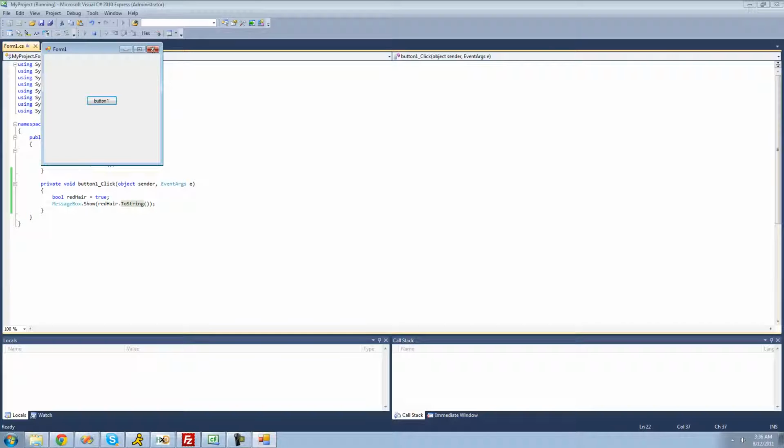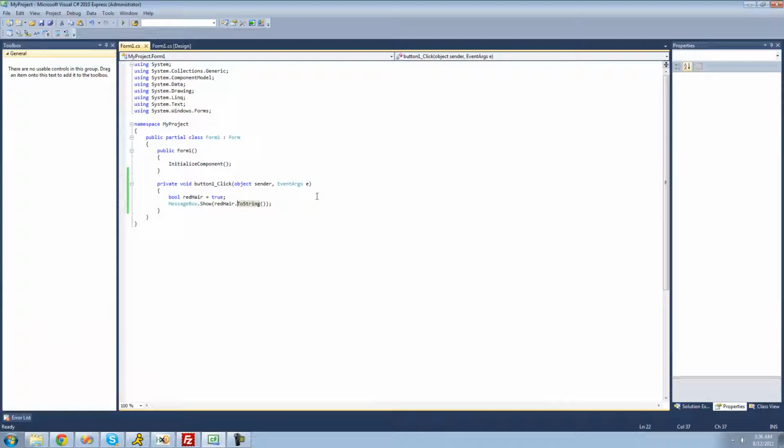Yep. Alright, so the last variable that I'm going to be showing you is something called an object. And you can set an object equal to anything. So an object can hold the value of literally anything. So we can just type object right here, and now we're going to want to give a name to our object, or to our variable. And I'm just going to call it my object, but you can call it anything you would like. And again, we're just going to want to set it equal to something, so we're just going to put an equal sign right there. And now we're going to want to have this object hold the value of something. And again, we can set an object equal to anything. So if we wanted to set it equal to true, we could do that.